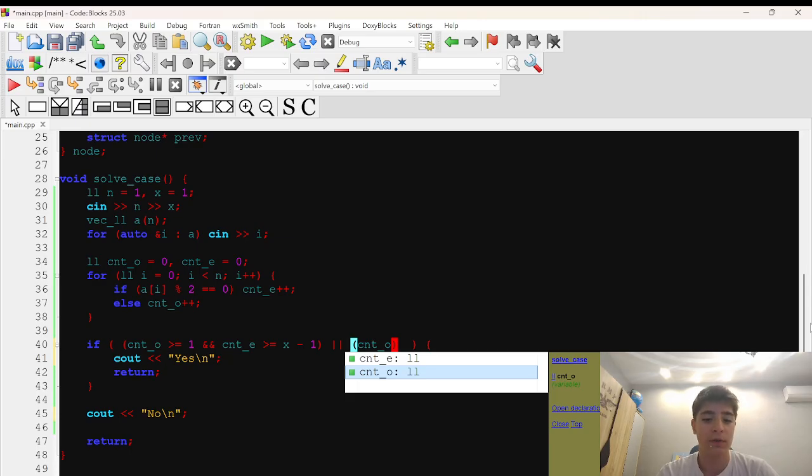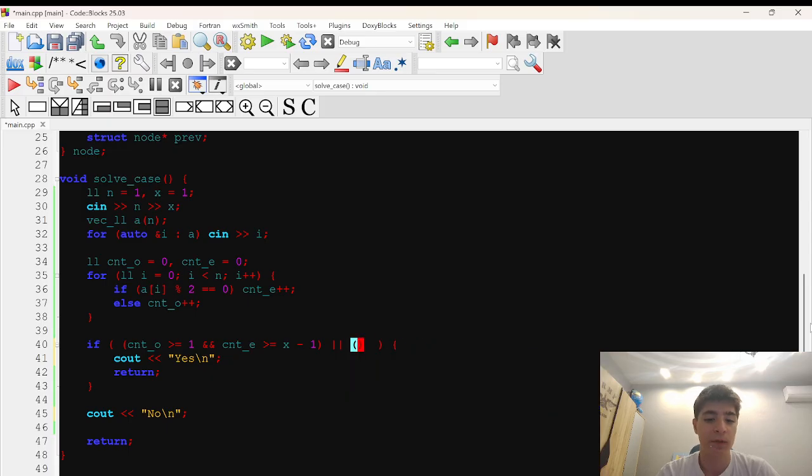I mean, let's make if count O is divisible by 2, count O minus minus, make count O less, no. If count even is less than or equal to x minus count O. I don't know what to say, not really. If it's going to work, why not?